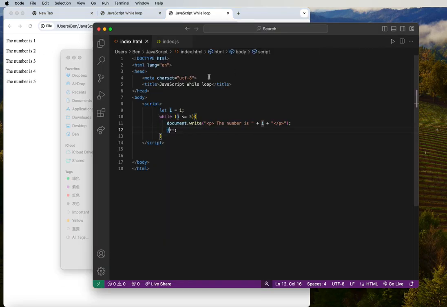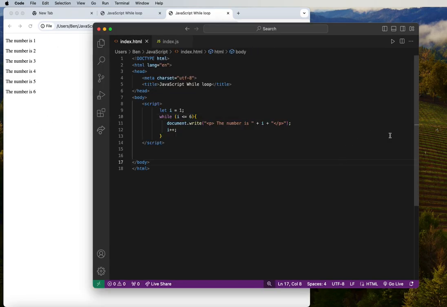Great. So now we have the number is 1, and then the number is 2 up to 5, because we specified 5 here in our condition. But what if we specify 6 here? Then we're going to have our print show 6 times on the screen. So this is how to implement a while loop.